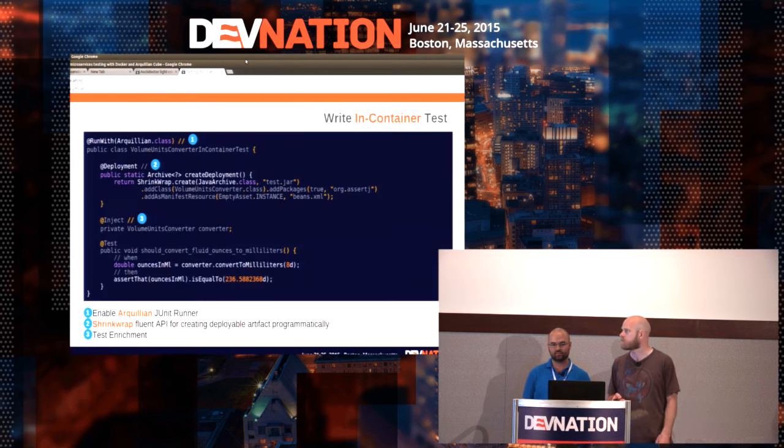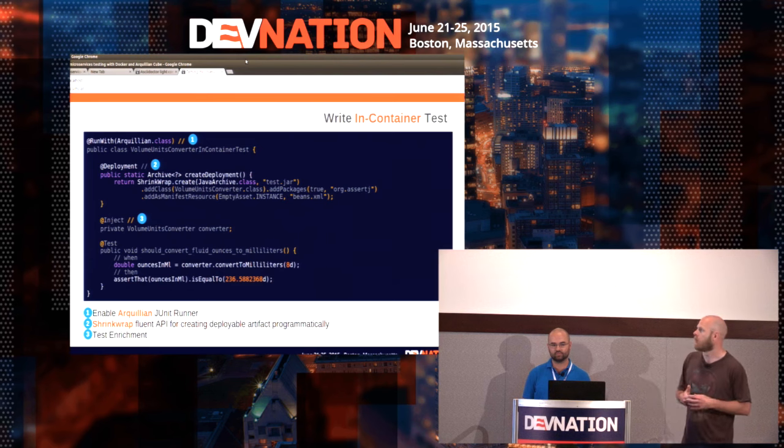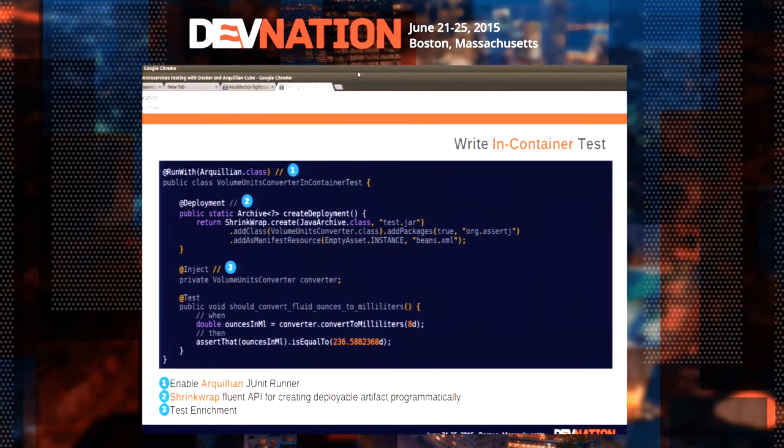If we look at this, this would be a simple skeleton for a JUnit-based test in Arquillian. It starts off with the RunWith Arquillian, which is the extension point in JUnit, telling JUnit essentially to hand over the control over the execution of this test to the Arquillian runner.